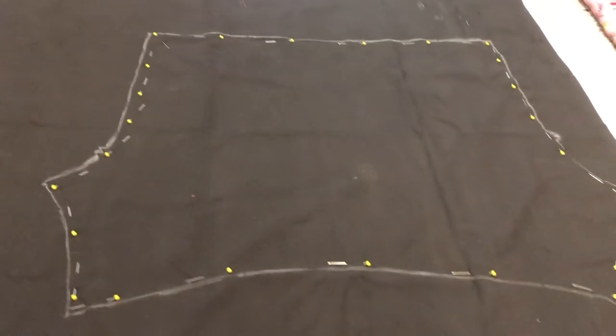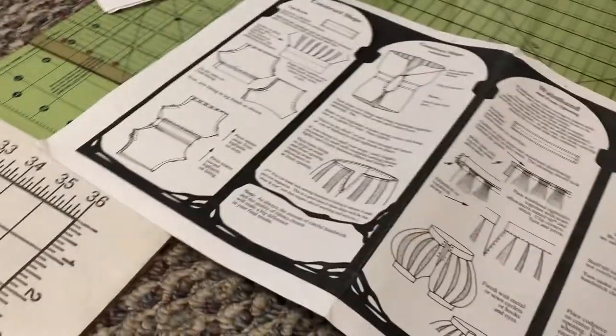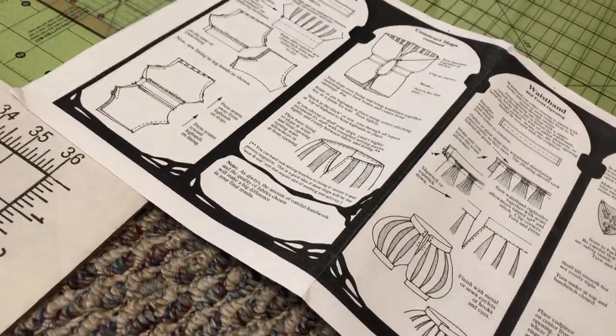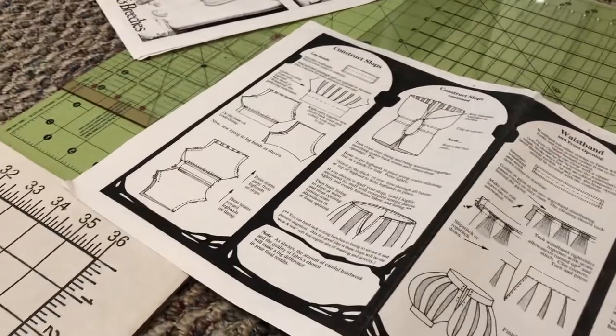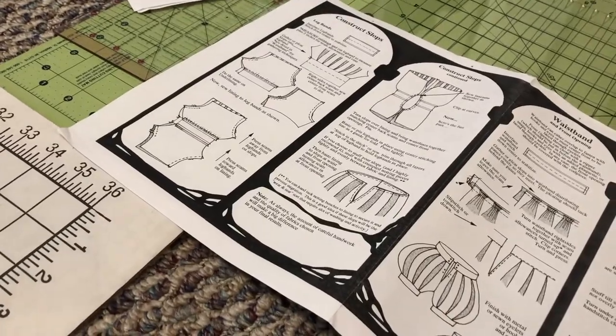So I'm cutting out a whole new piece, because we love it when a pattern randomly tells you you need a piece that it didn't inform you existed beforehand. Love it. Love that.